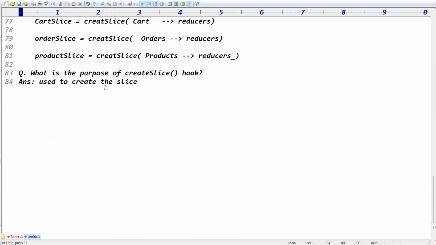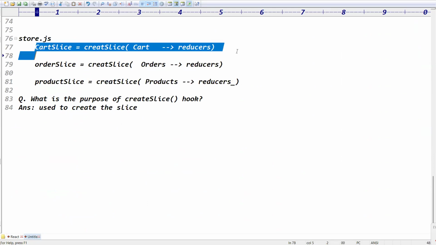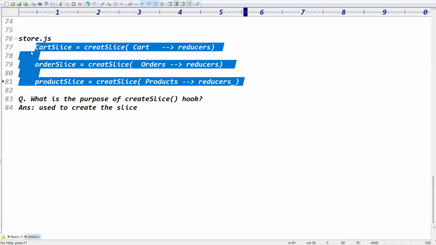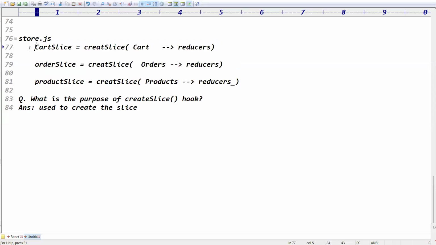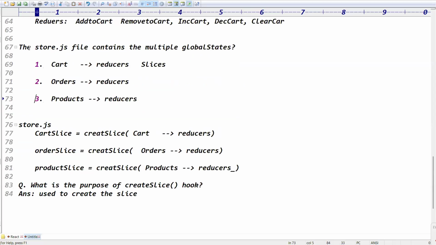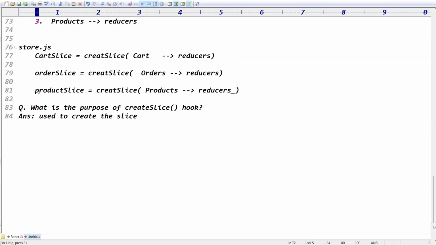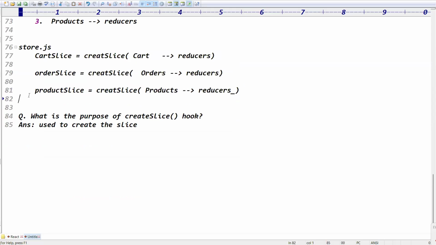Here, how many slices do you have? First slice is the cart slice. Second slice is the order slice. Third slice is the product slice. How many slices does store.js contain? Three slices. What does a slice contain? The slice contains the global state and the reducer.